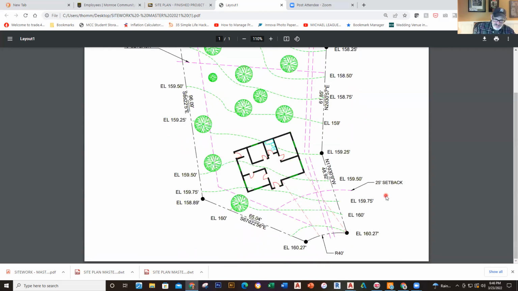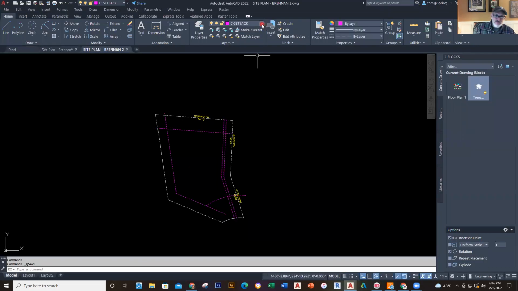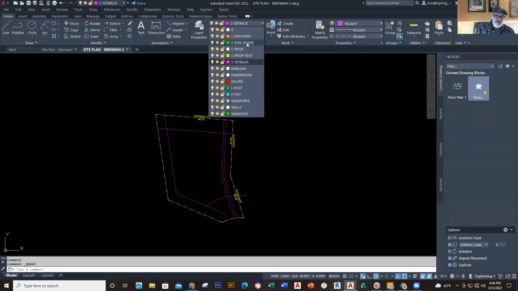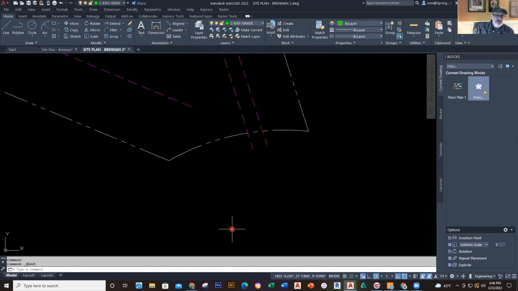So we're going to go and make those contours. How do we make those contours? Going back to AutoCAD, you can use a spline. There are several different kinds of splines. We change our layer to See Exist Grade, and I'm going to start with this one down at the bottom. Under Draw, there's a tool called Spline CV, which gives me control vertices. I'm going to click on that.